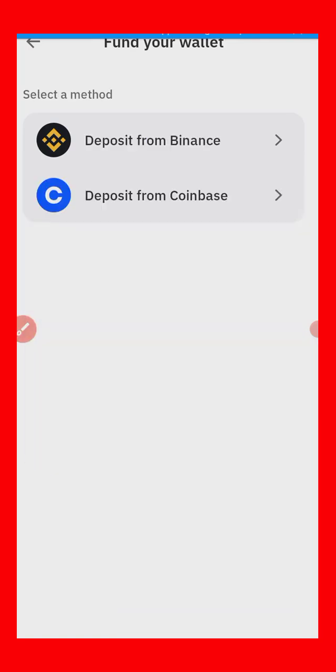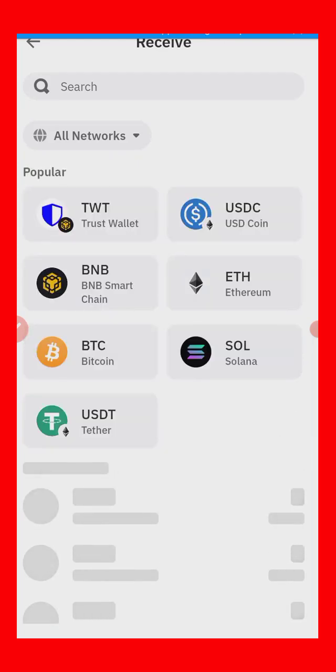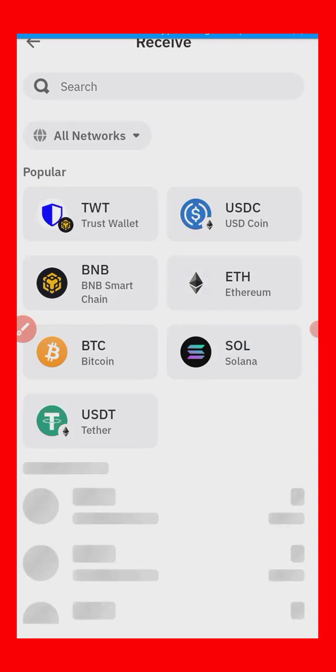You can see deposit from Binance or deposit from Coinbase. For those of you that will deposit from Binance, click on Binance. Any coin you are depositing, just click on it. Let's say you are depositing BNB, just click on BNB.